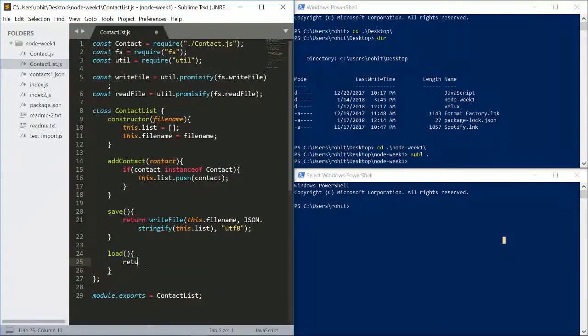Let's hope so. To return read file, yeah, this is the file name. That's what we've defined ourselves over here.